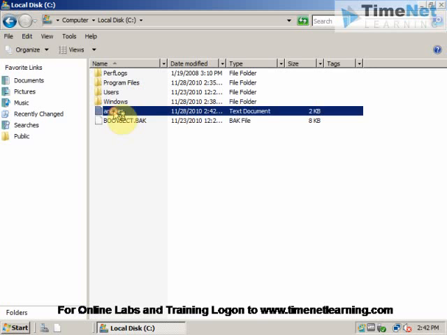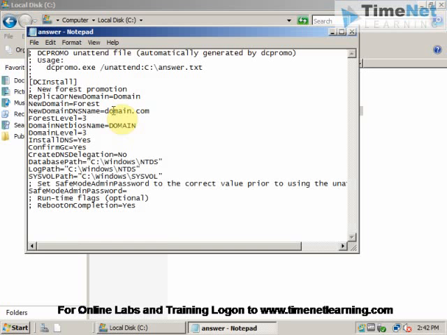If we open it up, we can see that all the settings that we have chosen while the DC promo wizard was running have been saved here, and the only thing missing is the safe mode admin password. So I have to give it once again, and you can save the file.